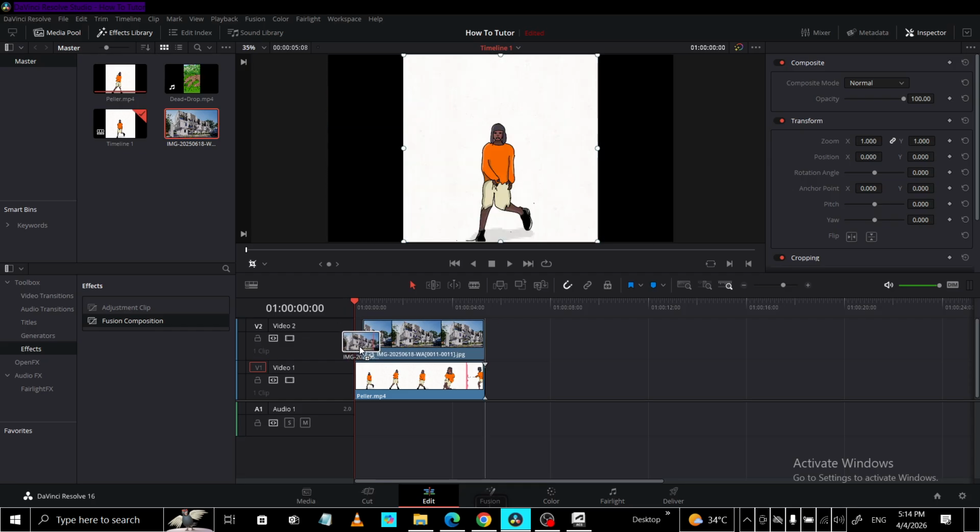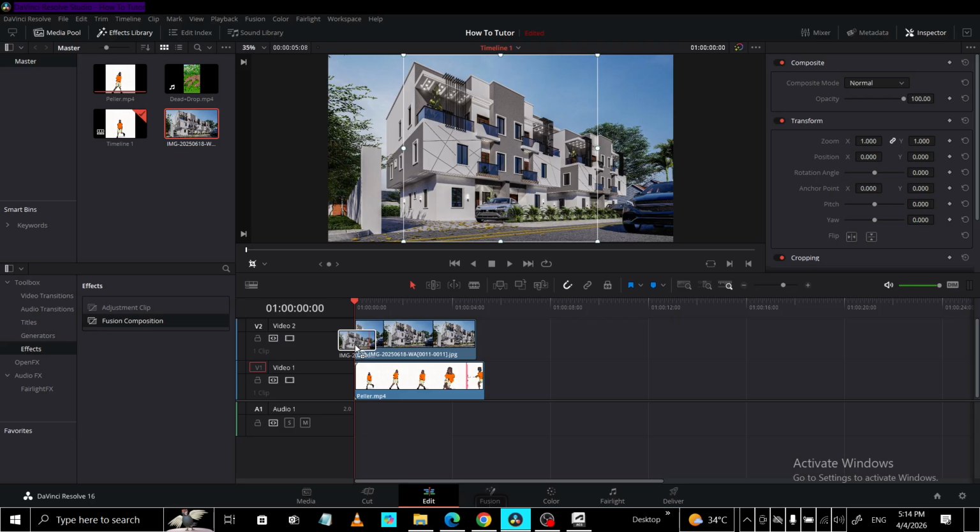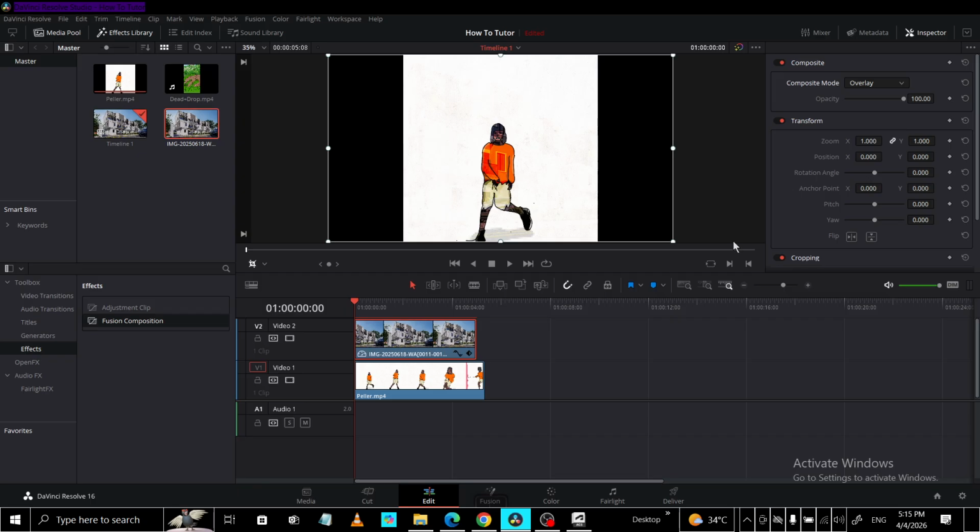Next, it's time to bring in your overlay. This could be a logo, a small image, or even a second video clip that you want to appear on top of your main video. Find that overlay file in your media bin, then drag it onto video track 2, directly above your main video on track 1. The key idea here is that anything on a higher track sits visually on top of whatever is on the lower track. So by putting the overlay on video track 2, you're telling the editor to show the overlay over the main video wherever they overlap in time.